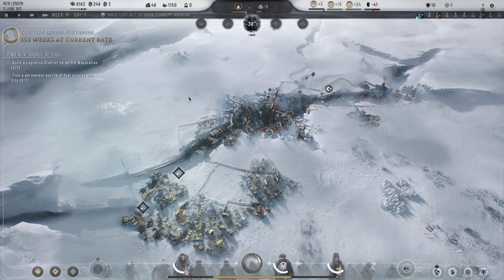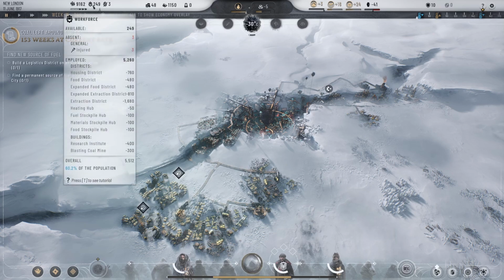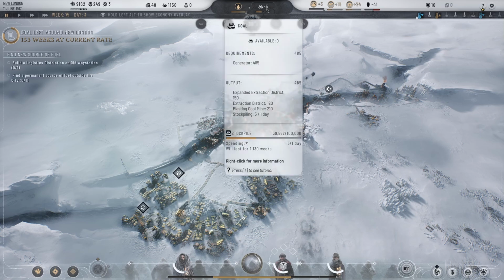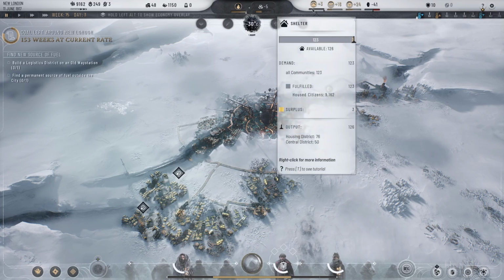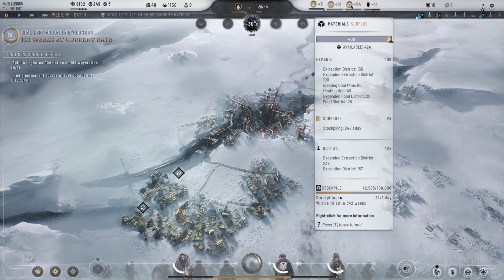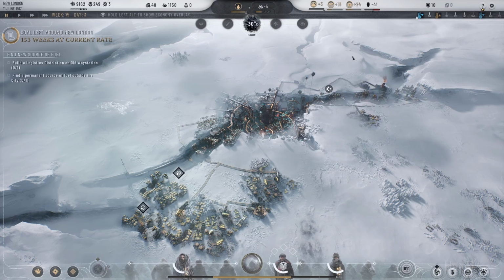We have almost 10,000 population already, but not a lot of workforce. We're using most of it right now because we are making a lot of coal, almost 500 coal. That's what we're using too. We have enough shelter for everybody, enough food, so we're making surplus and getting some stockpiles, so that's great. Same for the materials. We haven't started making goods yet, but that will come.